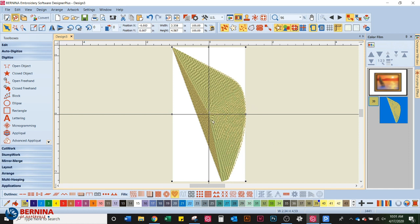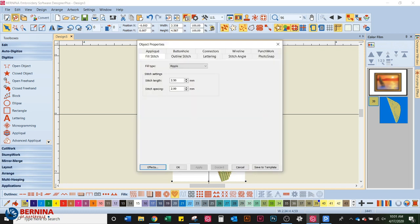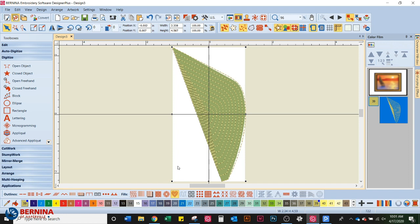Now, this is really kind of interesting, but not at all what I'm looking for. So my next plan is to make sure that this is selected, and I'm going to go to Object Properties, which is this paper with a red triangle at the corner, and I'm going to make my stitch spacing 10 millimeters and then say okay. And so now it's almost the way that I want it.